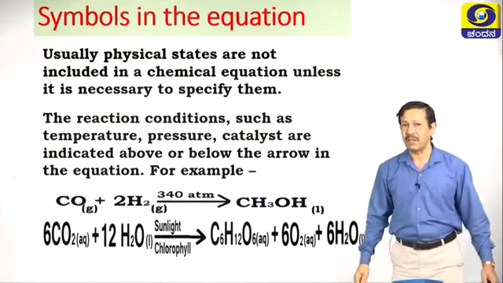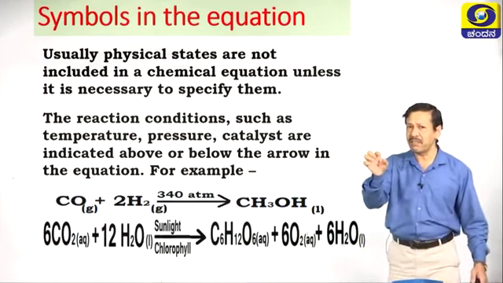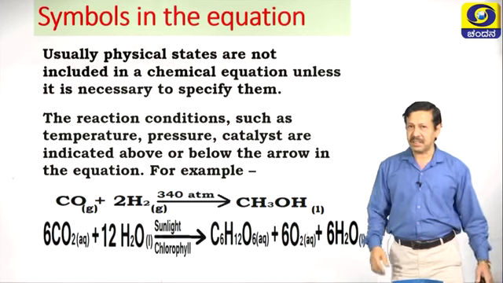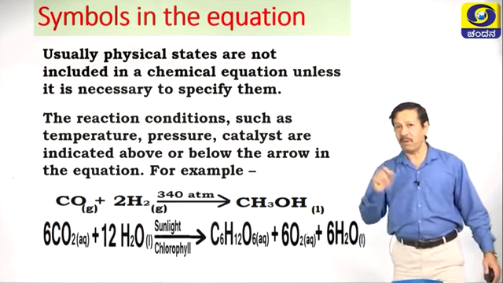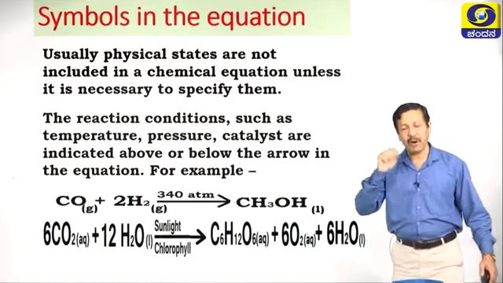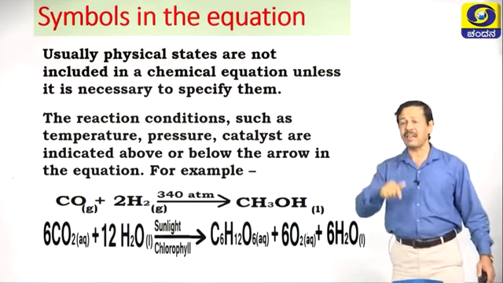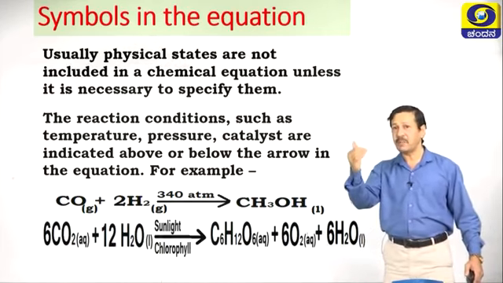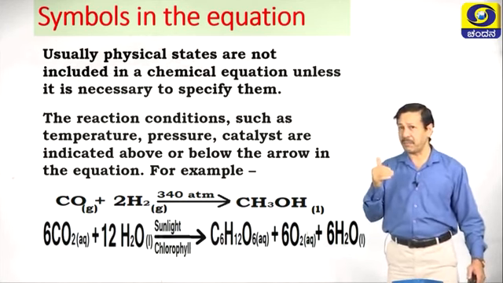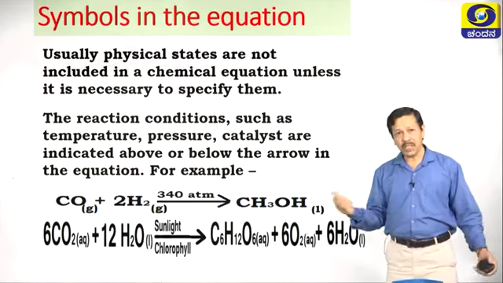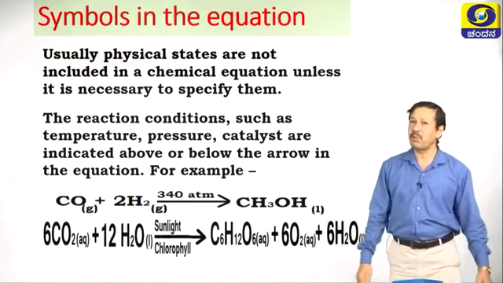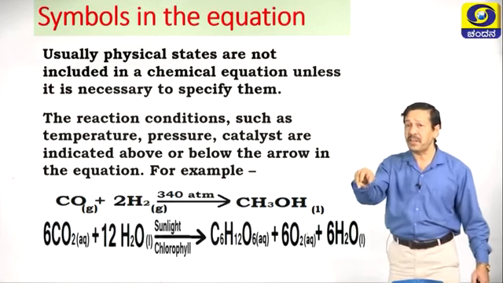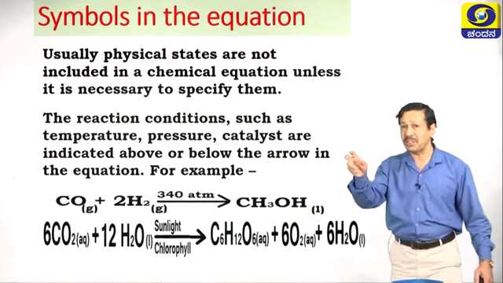One more example is very important, already you learned this equation, that is photosynthesis. What are the conditions given here? Carbon dioxide is in aqueous form, water in liquid form, on the arrow you are seeing sunlight. That means sunlight is very essential for the reaction. Then it takes place in the chlorophyll, that is the green pigment you studied in life processes. What is the product produced? Obviously, that is the carbohydrate glucose. In addition to this, we have the very important respiratory gas oxygen, and water.